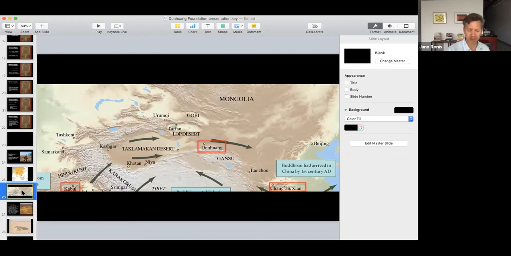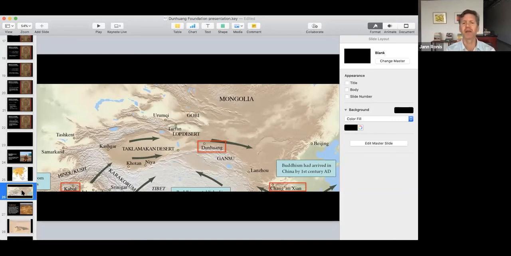the Taklamakan Desert. So I'm not a specialist of this Silk Road per se, so I'm not going to give you too many details, but you can see that there's kind of a northern and a southern route. There's the arrow that's above the words Taklamakan Desert, and then the arrows that are below it. So the northern and southern routes. But both of them arrived at Dunhuang, which is also surrounded by a red box. And then to the right, you see Chang'an or Xi'an, and that's an important place in China, politically and culturally, and I think a common destination for the fabulous Dunhuang Foundation tours.